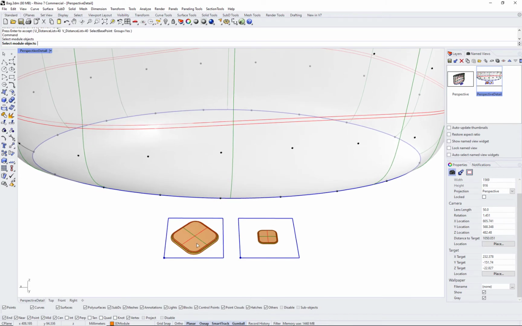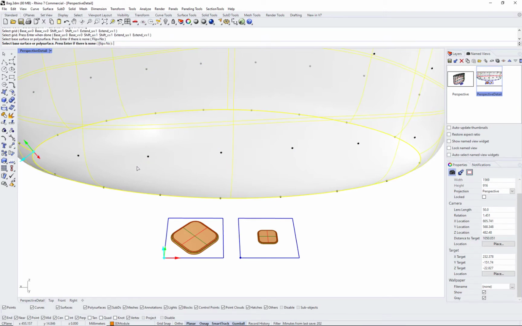Let's try and orient a module onto that surface to see the result. Now, you can use PT Orient to Grid, select your module, and select the four reference points: base, X, Y, and a fourth point to deform. Select your grid and select the surface and press enter. And then you will see your module deformed, or oriented, on the destination surface.